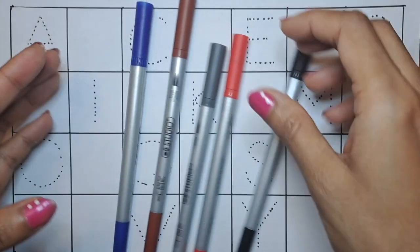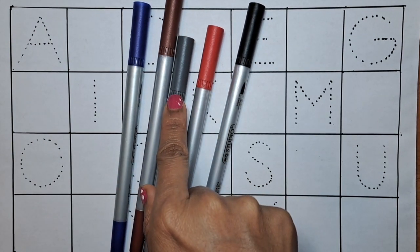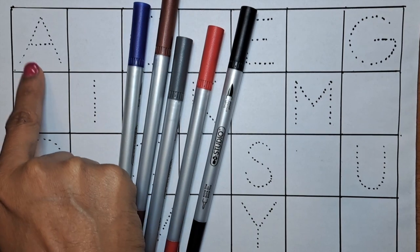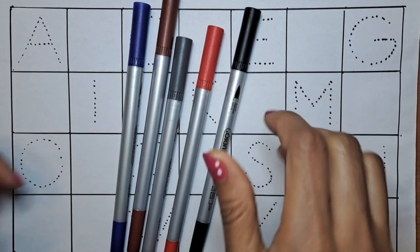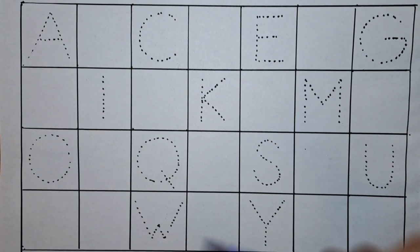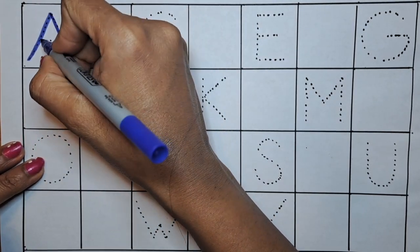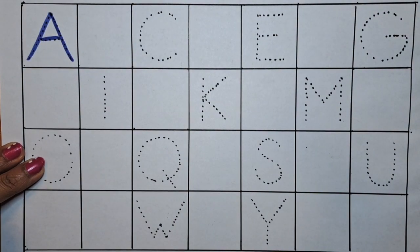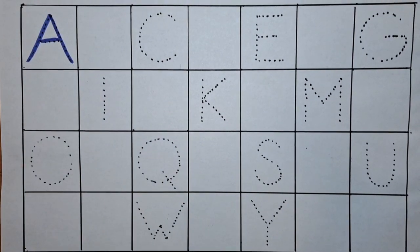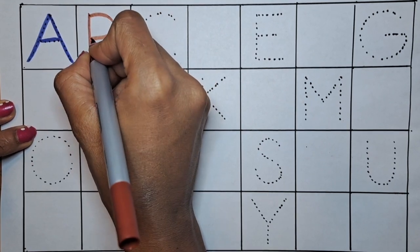We have a few colors like blue, brown, gray, red and black. So can we start A with the blue? Let's do it. A. What is the next letter? It's B. B.